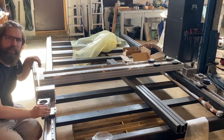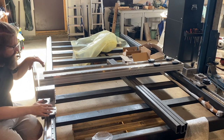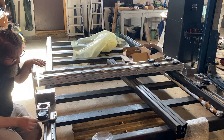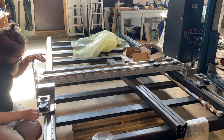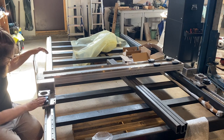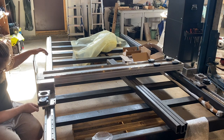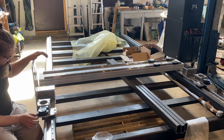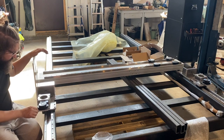So, yesterday I spent a long day doing all the rest of the stuff. Now everything seems to fit quite well. I've now assembled this thing here, and now you can see when I push it forward, it goes with the rack and pinion.